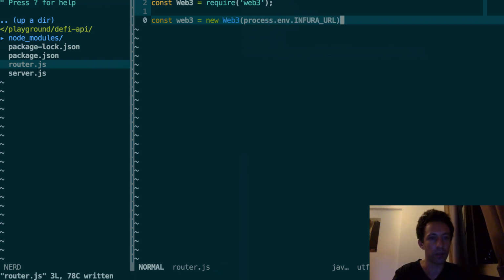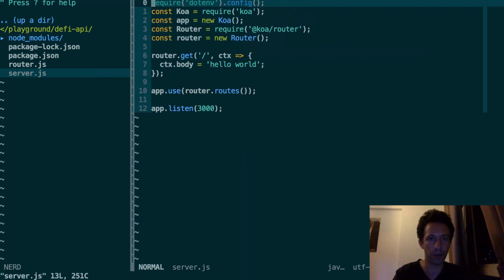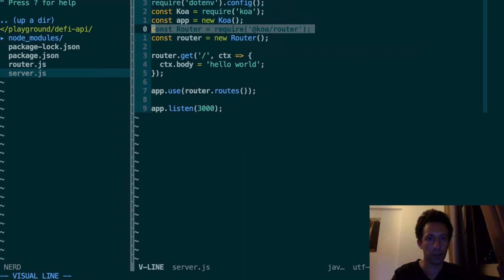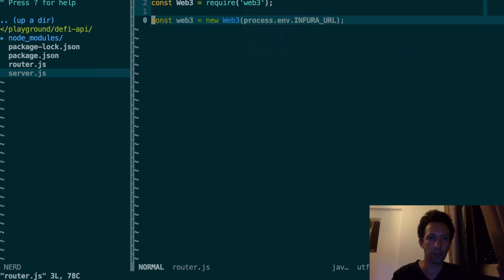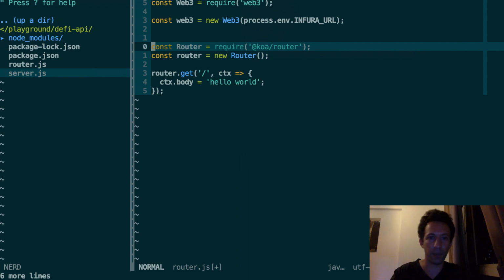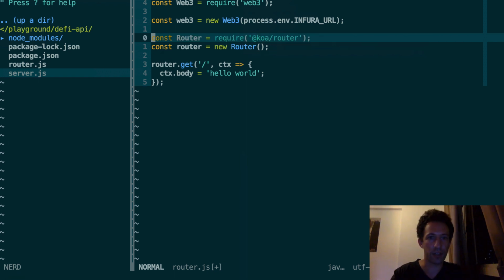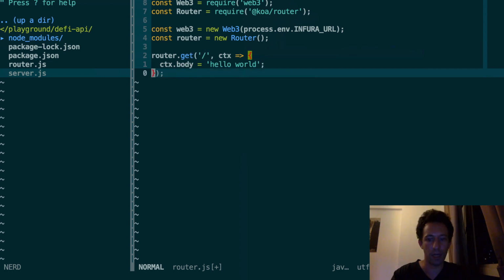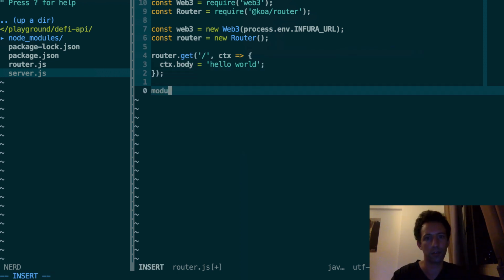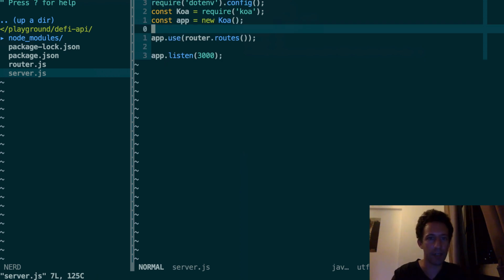And we're also going to move the route from server to the router file. So let's go back to server and let's cut this and paste this in router.js and we export this back to server.js.